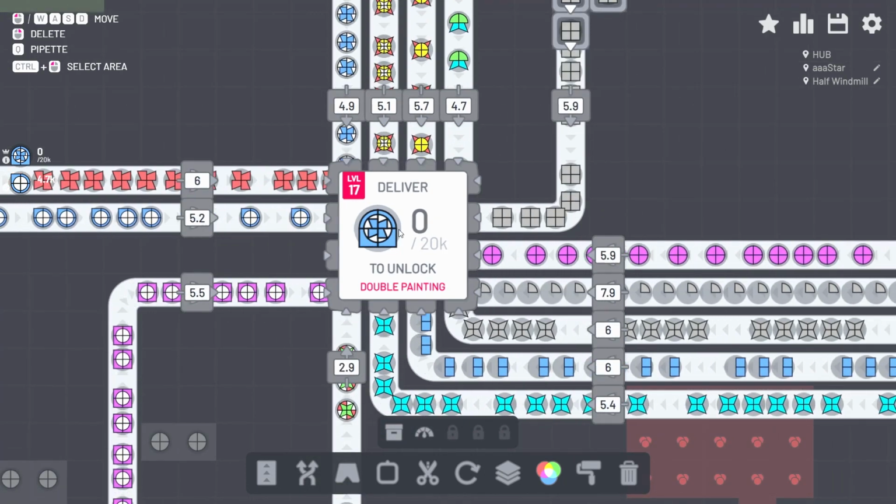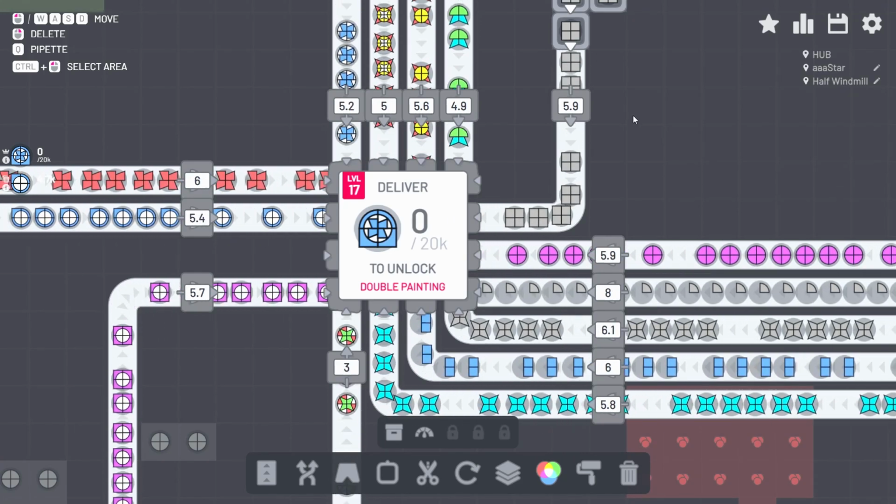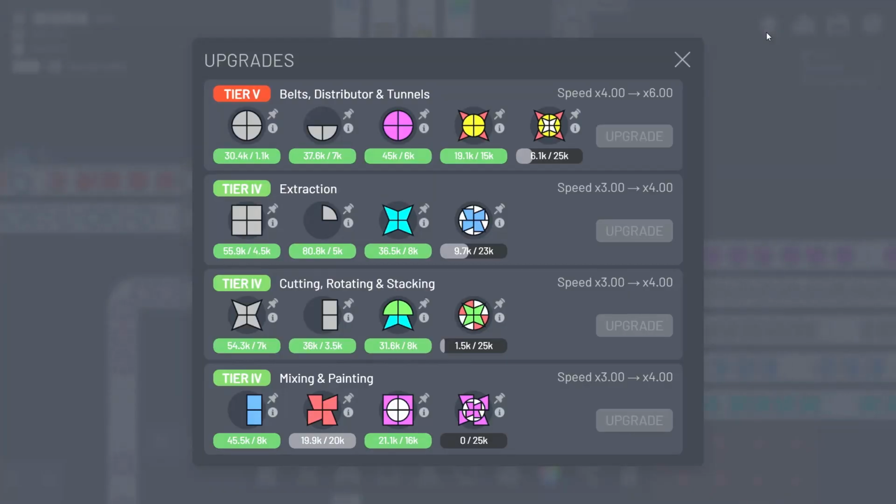And this next shape is going to allow us to unlock double painting. Very cool. And another thing about that shape, you'll notice it's very similar to this. Well, guess what? It is going to be here in the tier 5 upgrade for extraction. So that's one we've got to build anyway. So let's go and get it going. We've got this already.